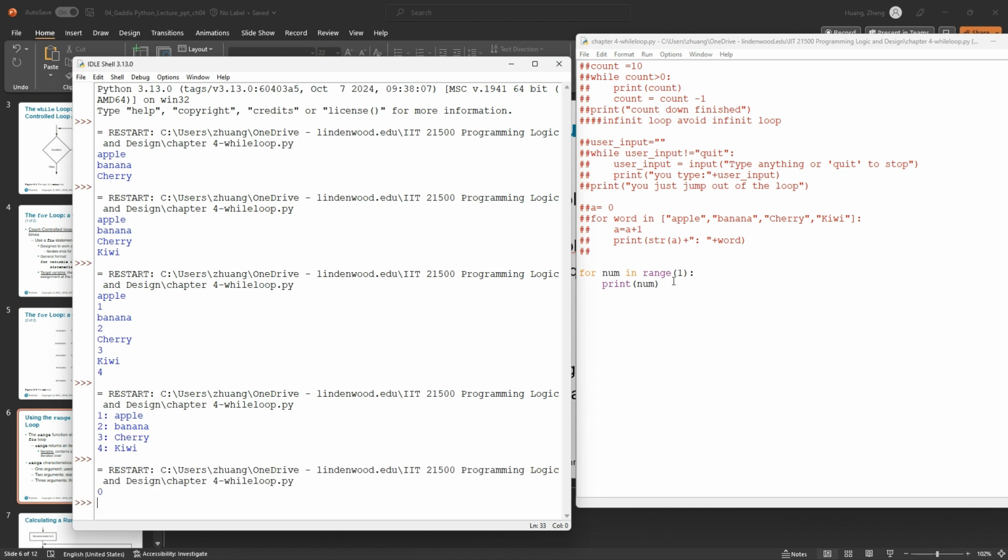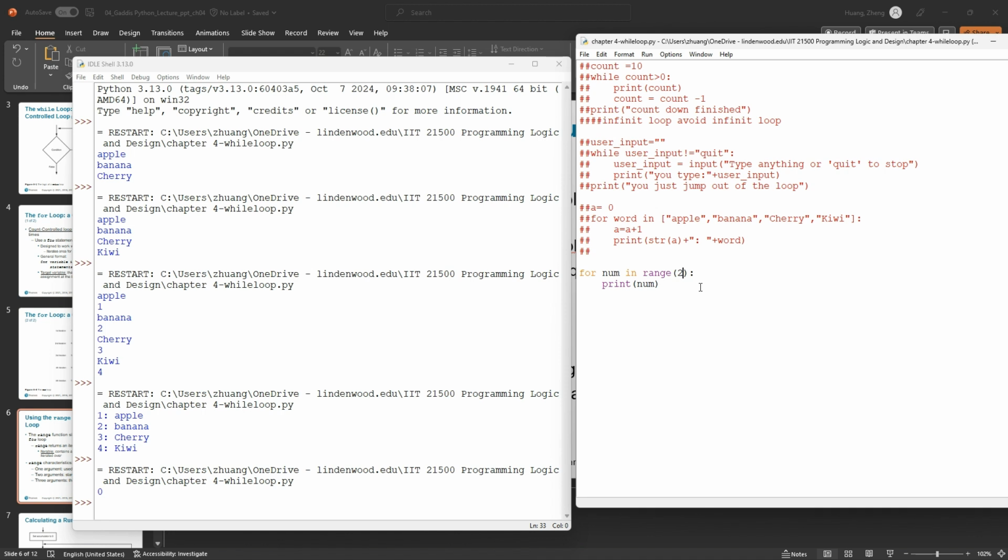It's 0. So that means it starts at 0 and only prints one number. If I put 2, it would start with 0, then go to 1. So 0 and 1 would be two numbers. It will increase by 1 every time until it reaches the limit.